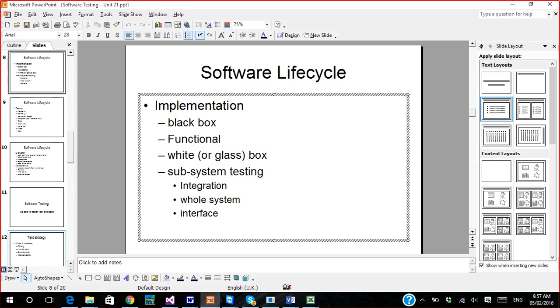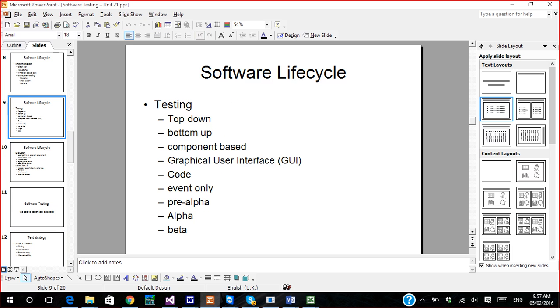It'd really be any sort of project where you're concentrating more on how it looks rather than its functionality. So some sort of website type project would pretty much be a top-down tested object or item. Bottom up is where we go the other way. We start at the components and work our way up through black box testing, white box testing, integration testing, etc.